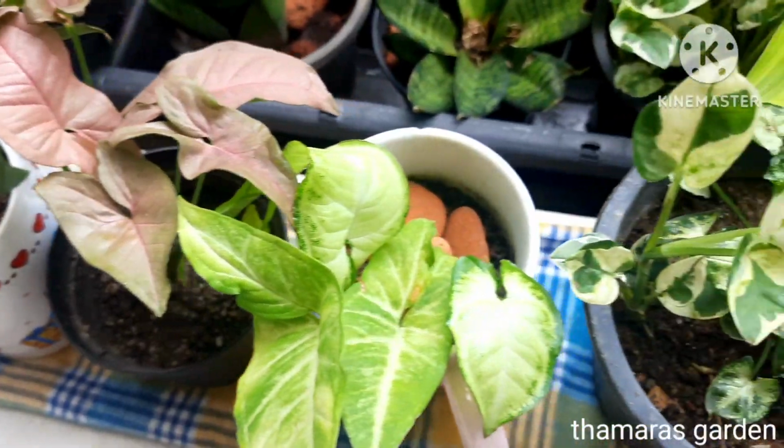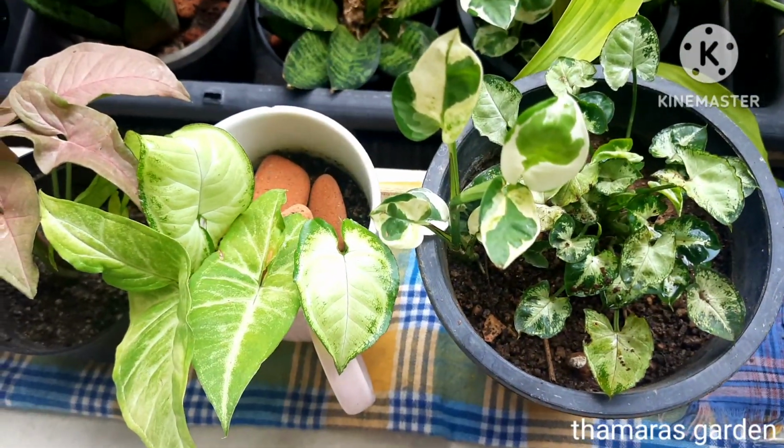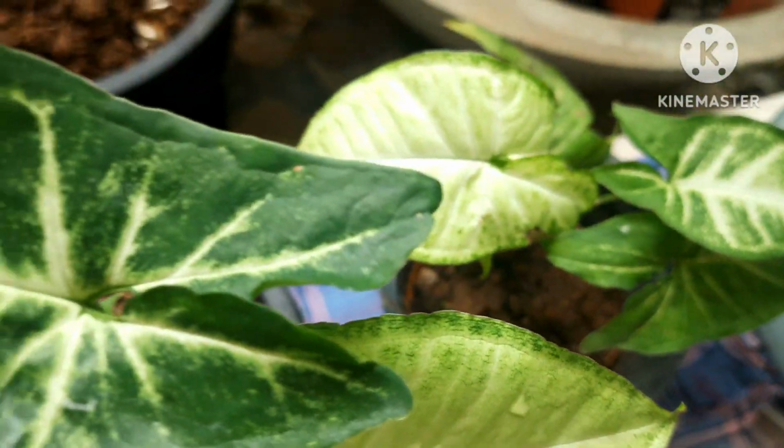A person who has no time also, this is a wonderful plant for you because they grow in a very short span of time. When talking about fertilizers for these Syngonium plants, they are not much fertilizer seeking.